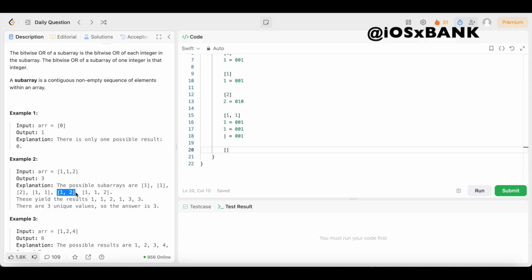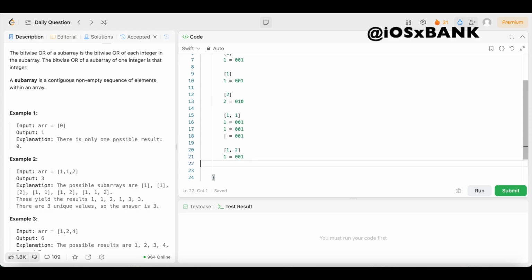So for that, we could just come right here, 1, 2, that's what we're on. So 1 is going to equal 001, and 2, sorry y'all, 2 is going to equal 010. The bitwise OR of those is going to equal. So once again, we're going to compare.